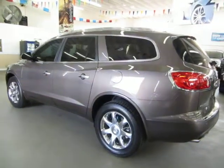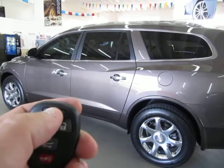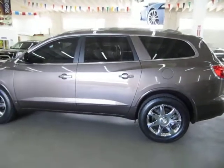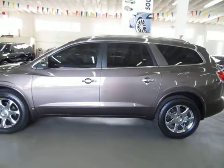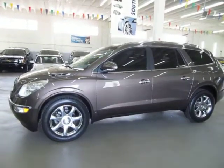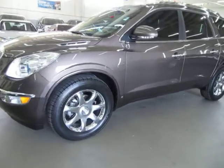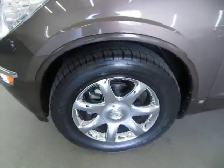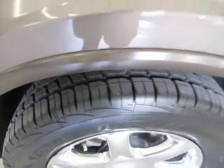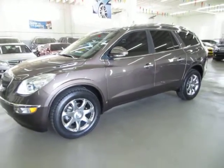The car has to be locked, and then you press this little circle here in the center and hold it for the vehicle to start, this one here. This is a real advantage, especially in the winter when it's nice and cold outside. As long as you had the heater on when you last left the vehicle, when the car comes on, it will run the heater, and when it reaches enough temperature, it'll warm up the car for you. In the summer, the opposite. As long as you had the air conditioning on when you last left the vehicle, when the car comes on, it will run the AC and cool down the car for you. When you're ready to drive off, all you got to do is unlock the vehicle, put the key in the ignition, open the switch, and you're ready to drive off.